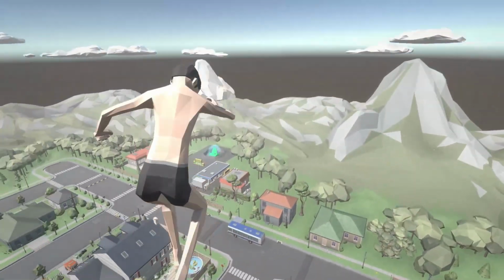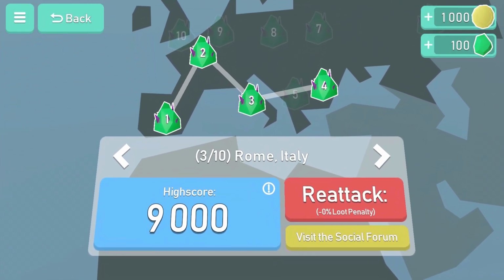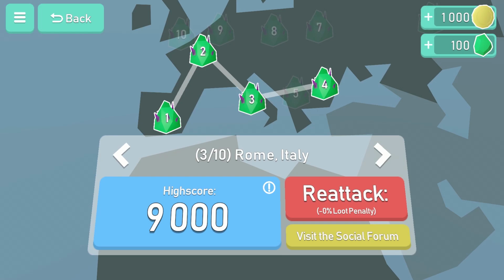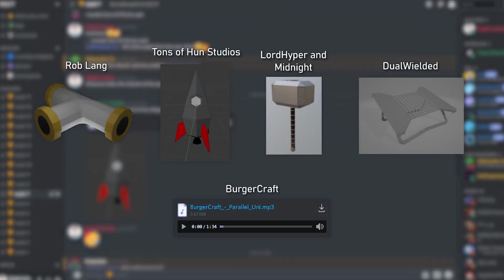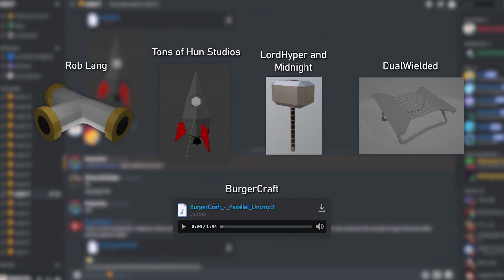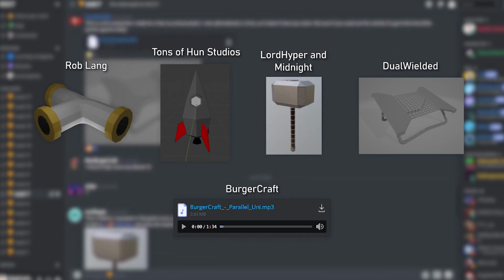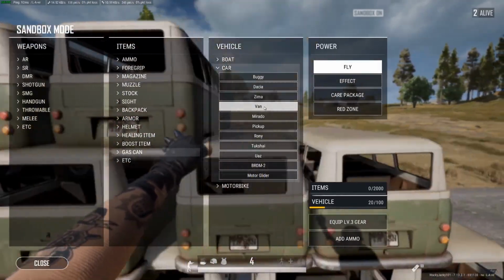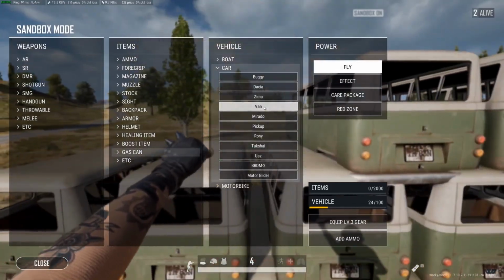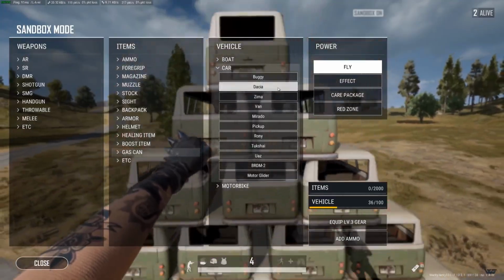Another thing which I touched up on was the social forum, which I discussed in the previous video. You've submitted some great assets so far, so keep them coming. There was also a great idea to include a sandbox mode, where you'll be able to spawn in anything from the game, similar to how PUBG has implemented it. This will however only be accessible to those who have unlocked the completionist achievement, to give it that extra prestige.